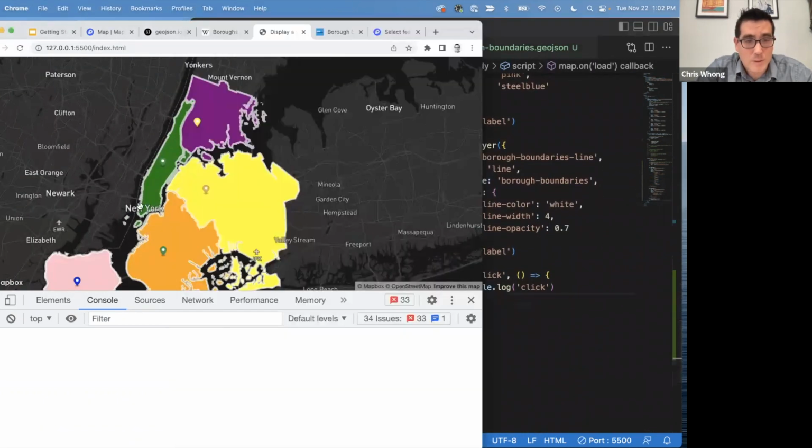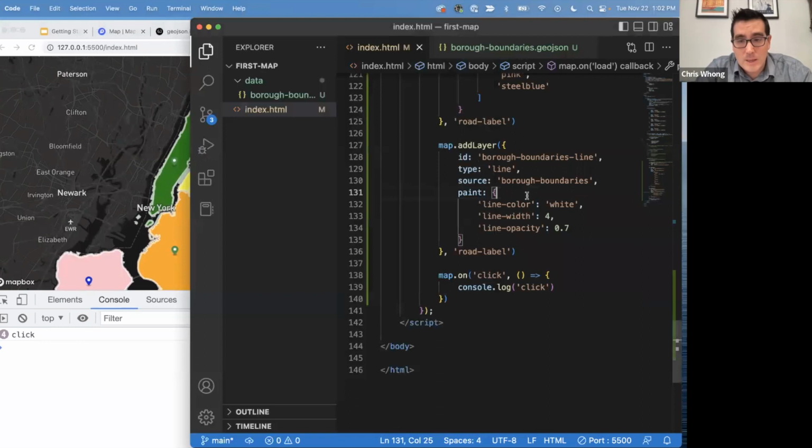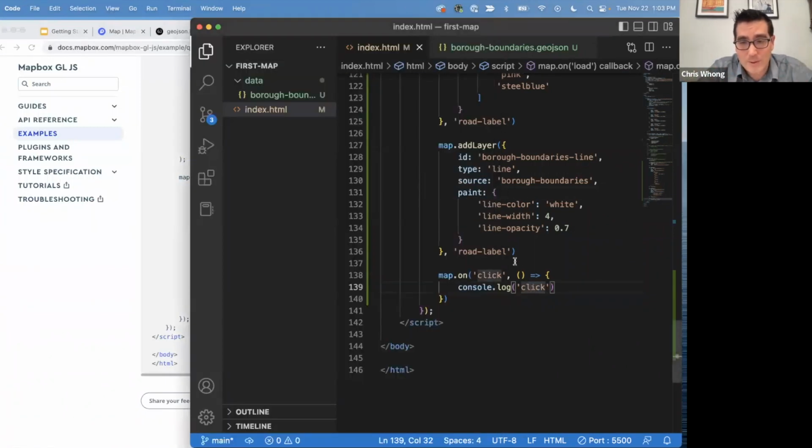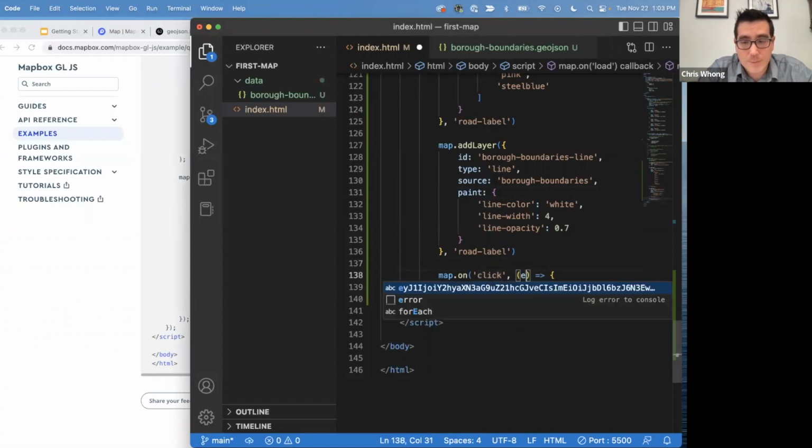Okay, so console log click. Anywhere I click on the map, you'll see that it's showing up in the console with just the message click. But if we go back and take a look at this example, if we use the e object inside this callback, we can get e.point, and that will give us the X and Y coordinates inside the map container where we clicked.